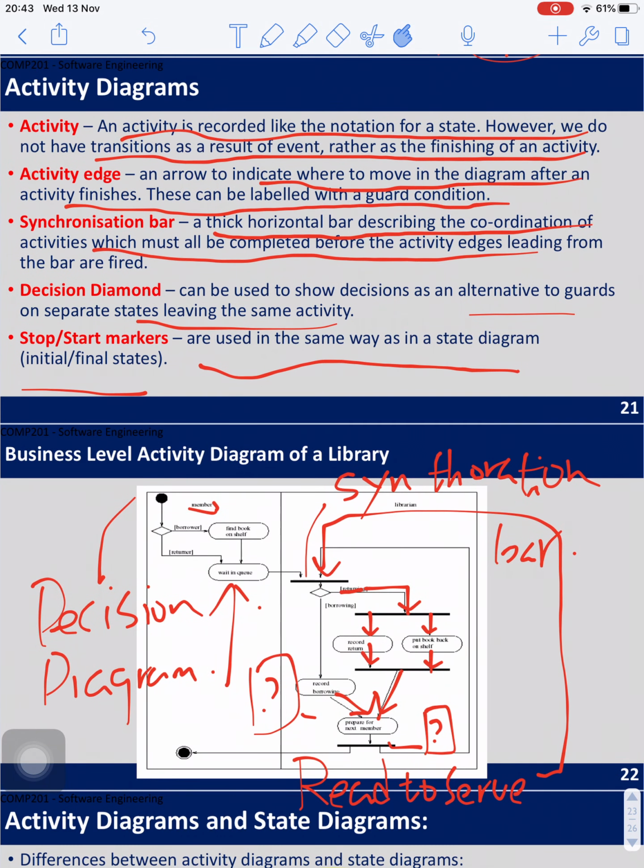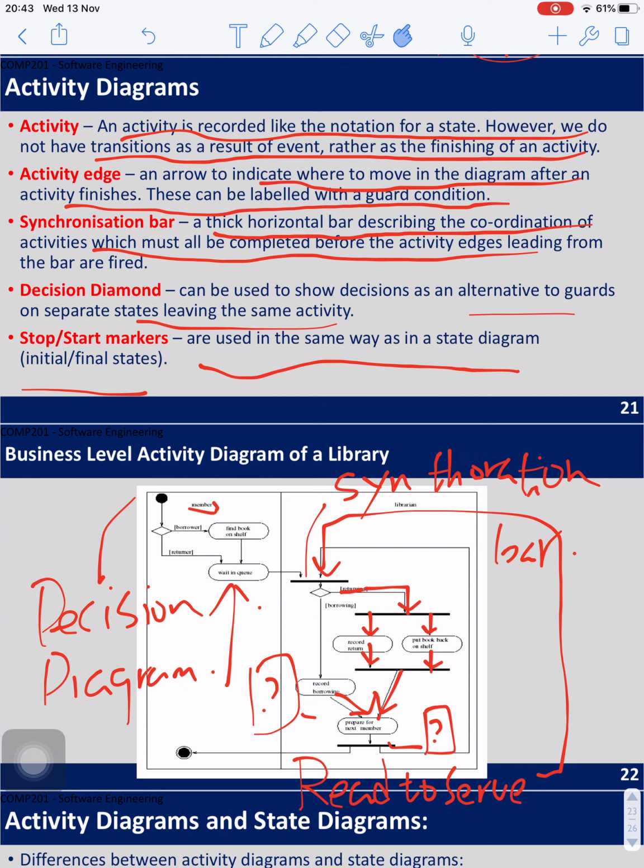So in an activity diagram, an activity is recorded like the notation of a state. However, we do not have a transition as a result of an event, but rather as a result of finishing that activity. The activity edge shows where we can go after we finish this activity.